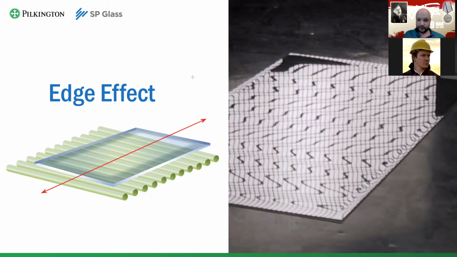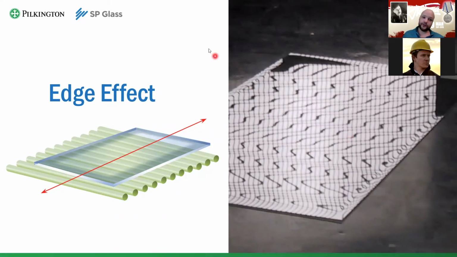This is unavoidable because your furnace will always have these ceramic rollers. There are some models of the furnace which don't have ceramic rollers, but they're not that common. They hold the glass on compressed air, but they have a lot of trouble dealing with very big architectural glass, big and heavy glass. So most of the furnaces will have rollers. If they have rollers, they will have edge effect and roller wave.